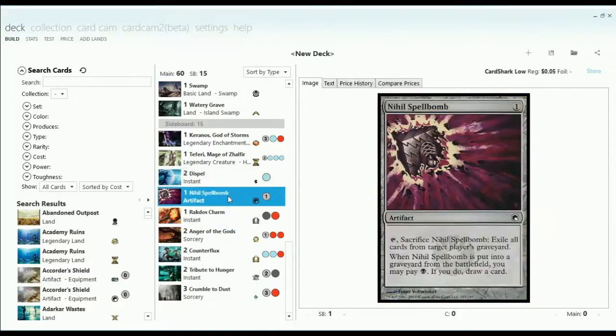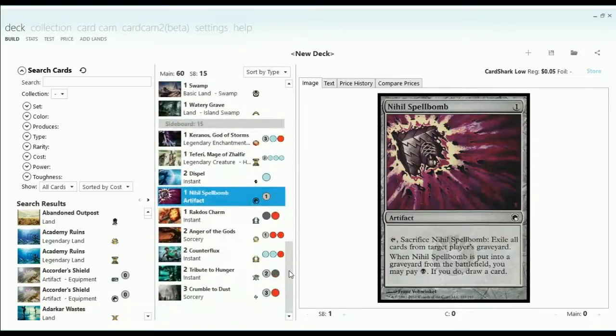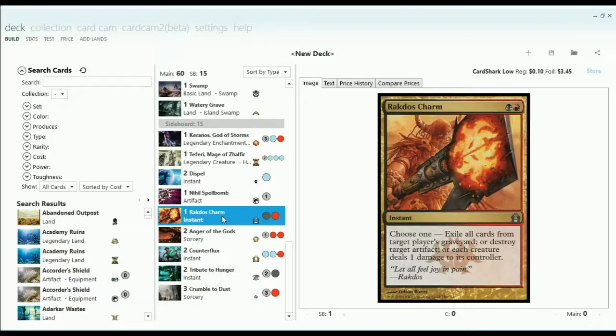And then let's get back to the Nihil Spellbomb. So, Nihil Spellbomb, that's a nice mass exile a graveyard. Better than Relic of Progenitus, in my opinion, because, well, we're playing black. So, 1 mana, we can exile a whole graveyard, and if we have black available, which we probably will, we can draw an extra card out of it. And the other nice thing is it only hits our opponent's graveyard. It doesn't hit our graveyard, so it does not affect our ability to use Snapcaster Mage or Kolaghan's Command or any of that sort of stuff. So that's nice. Same with Rakdos Charm.